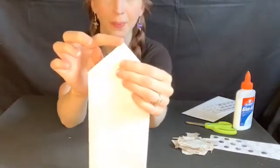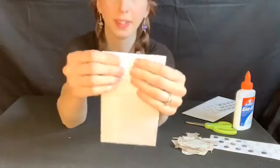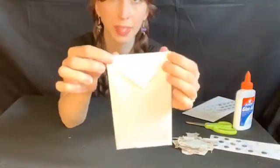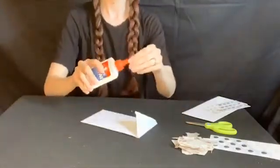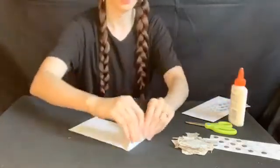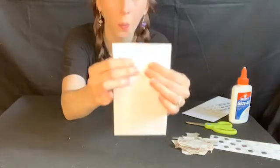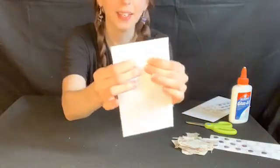So we have this point at the top now. So with this point, we are now going to fold that down. We're making the raccoon's head. So now, as you can see, all the way down. And I'm going to glue that in place. You can use a glue stick or some white glue. So I'm just gonna put some glue. Hold that down, make sure I get the bottom part. Now it's always a good idea to count to 10 and hold it in place. 1, 2, 3, 4, 5, 6, 7, 8, 9, 10.